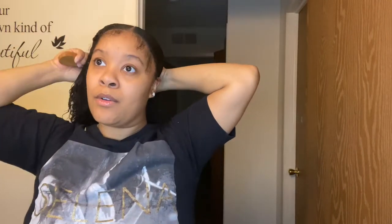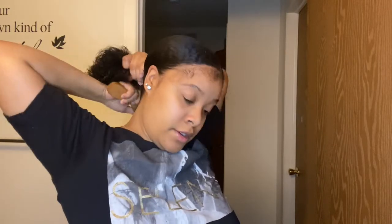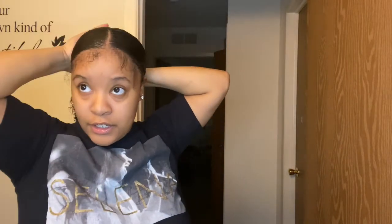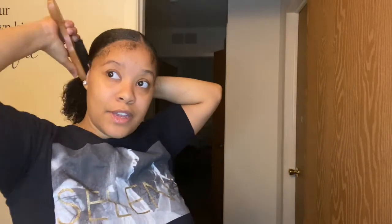Start brushing your hair down, making sure you get all the little hairs. Don't forget to brush up under either, because you don't want that looking crazy in a ponytail with hairs sticking out. I usually like to bring my ponytail to the side. Make sure you don't put too much conditioner in your hair because the eco styler gel will make your hair look white. Brush up under and make sure everything is looking good.